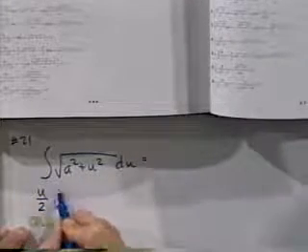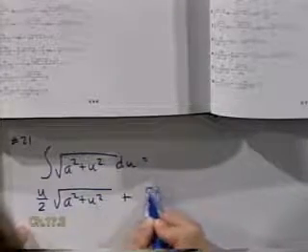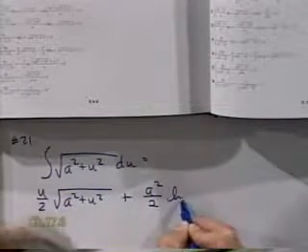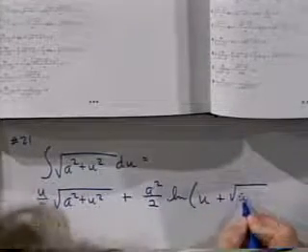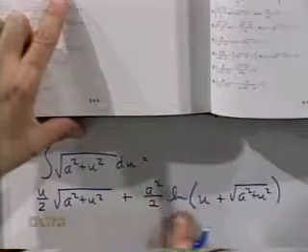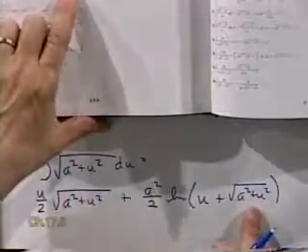They say that, this is number 21 on page 6 of the integration tables, and they tell me the integral of the square root of a squared plus u squared du is u over 2 square root of a squared plus u squared plus a squared over 2 log of u plus square root of a squared plus u squared. Okay, let's see if I have it copied right, because there's a lot there. That is a u, right? Okay, u plus square root of a squared plus u squared.